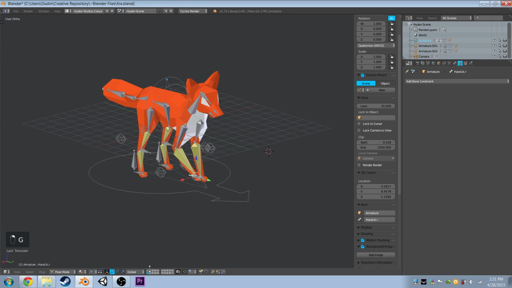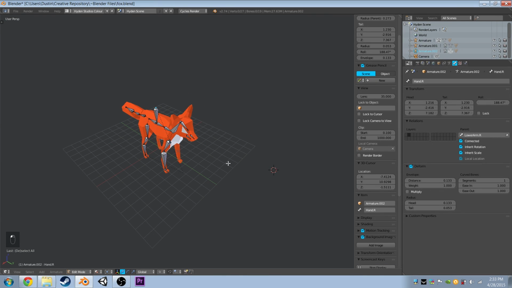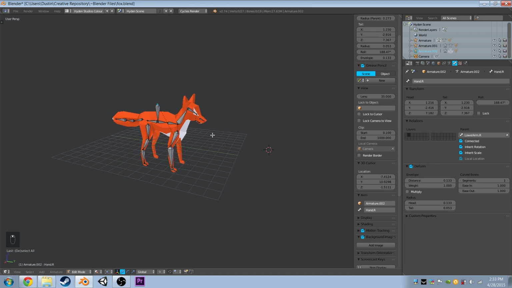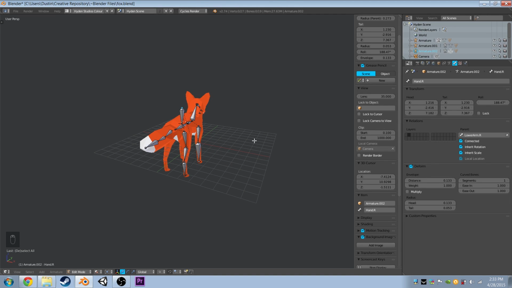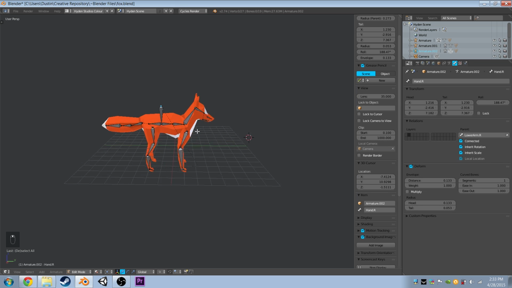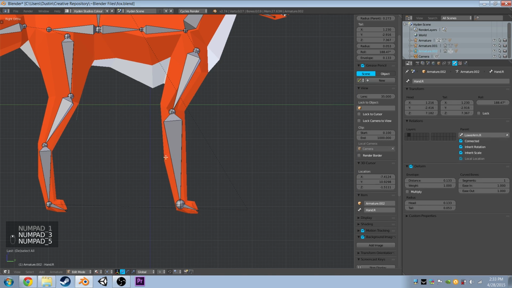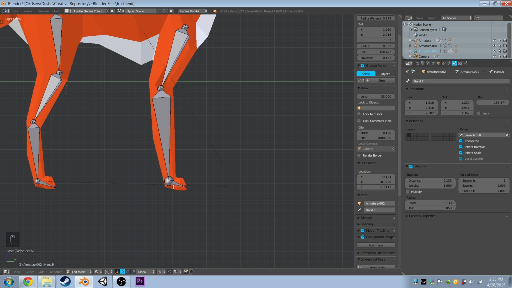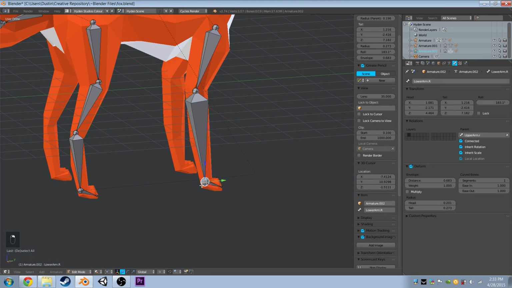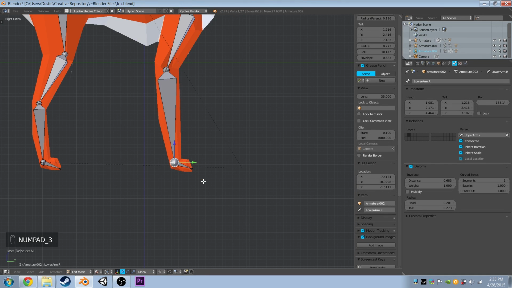And let's get started. Okay, so I now have the same fox with an incomplete rig. Normally you would do one side of the model and then duplicate it and put it to the other side. So that's how I've set it up for you guys, so I can show you to do that as well. For the front arm here, this is similar to a human hand, and what you're going to want to do is go to where you have the elbow joint and just hit extrude. I tend to go in the opposite direction that the elbow is facing and just pull it in.